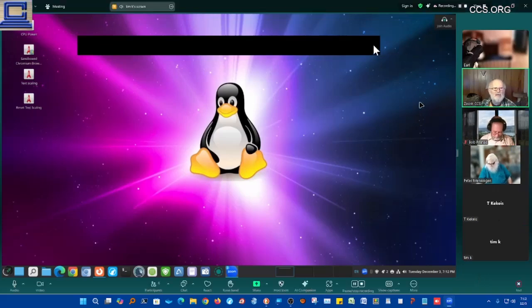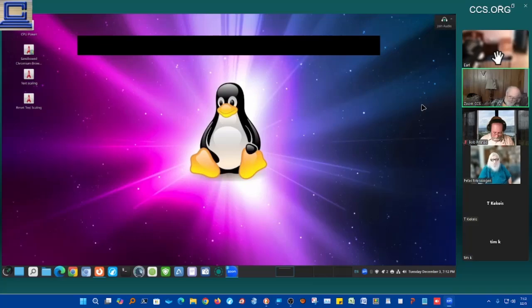Got a line here, and I don't know what's causing it. Hang loose for a minute. I still don't know what's causing the black line in this video. Yeah, it's on one of the other screens. This is the problem with having multiple screens.